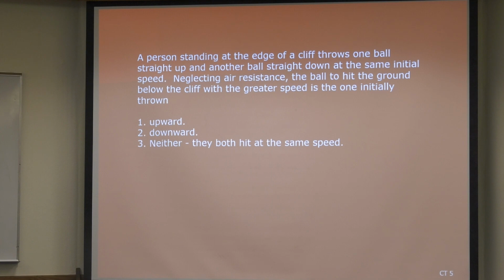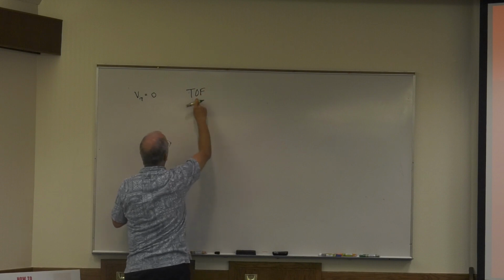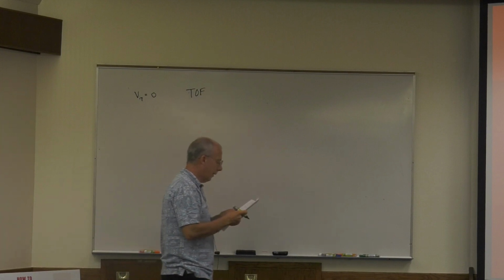Now, this is a special situation because when the ball was shot out of the projectile launcher, I had it perfectly set to be horizontal. In other words, the initial velocity in the y direction was 0. That's crucial. I didn't have it aimed like this or like this. I had it aimed perfectly horizontal. Now, you'll see in lab the time that the ball spends in the air, and we've got to give it a name: time of flight, time in the air.